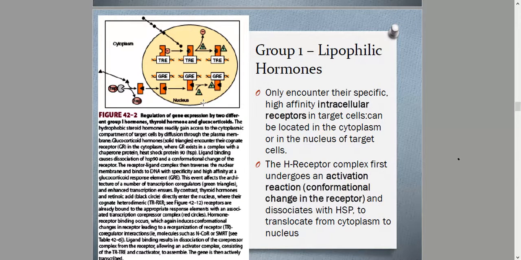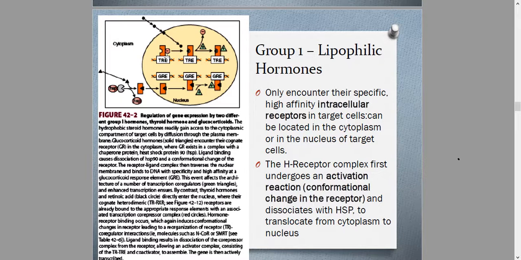On the other hand, for the case of thyroid hormone, represented by the circle shape. All right, so the thyroid hormones do not have their receptors in the cytoplasm. They directly traverse the cell membrane and the nuclear envelope, as you can see here, right? So they directly traverse the two membranes, and they find the receptors already attached to the response element particular for the hormone. So TRE, thyroid response element, right?